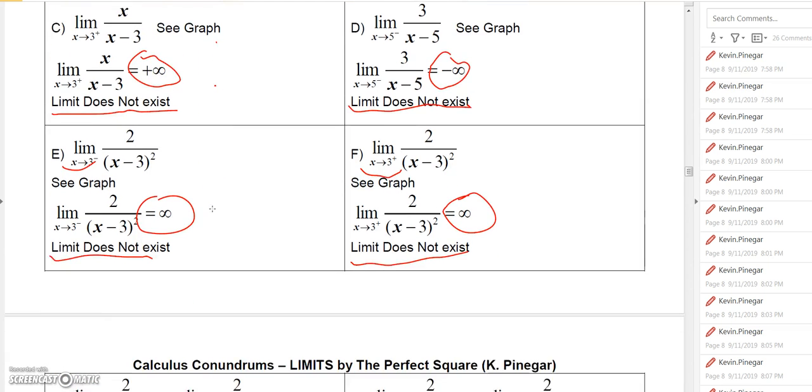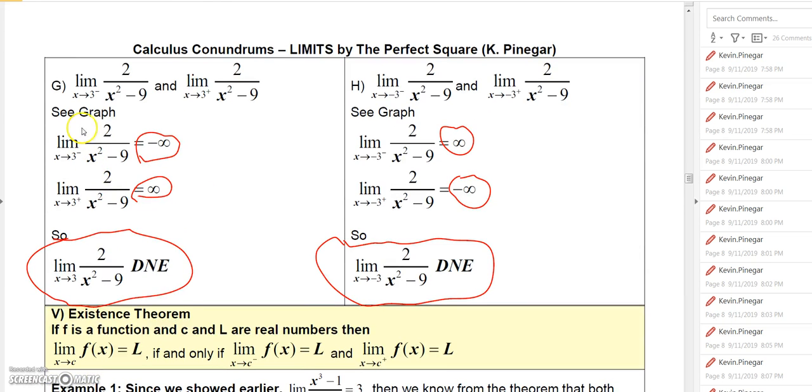Alright, so again, you could plug values in. Like for instance, if I wanted this one, the limit as x approaches 3 from the left, I could just plug 2.9 in and see what I get, then 2.99 and 2.999. And what you should see is the numbers should be getting more negative the farther you go. You might get like negative 50, negative 500, negative 5,000, and that leads you to believe that this limit is negative infinity. And then if you plug 3.1 in or 3.01 in or 3.001 in for this one, you might get numbers like 50, 500, or 5,000, and so that leads you to believe this is going to positive infinity.